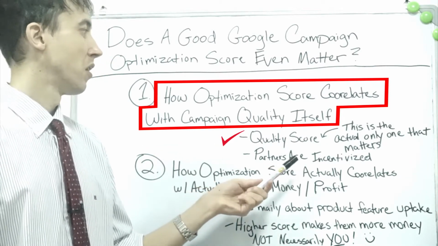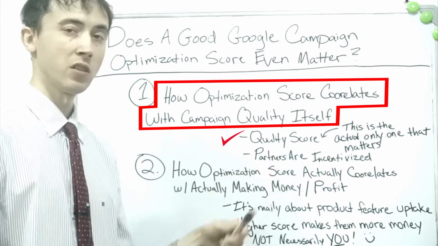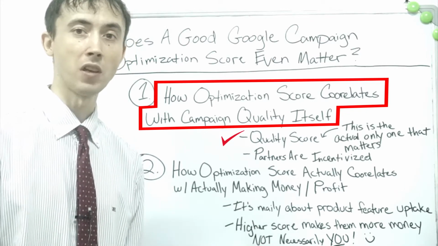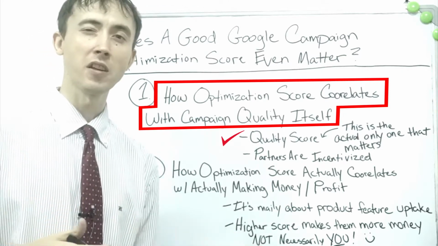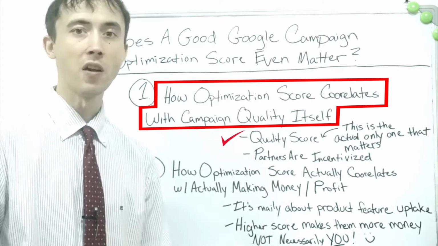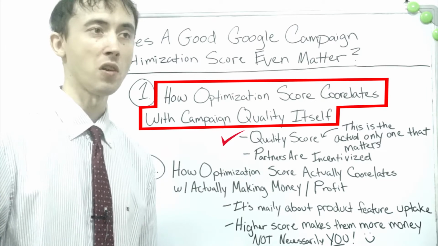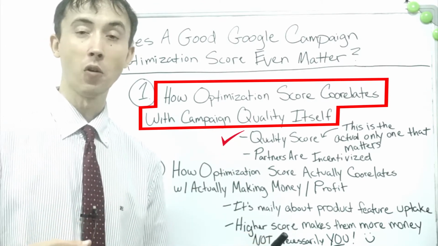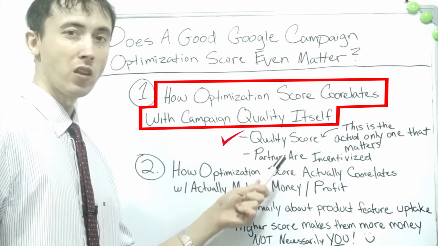Now, before I go into anything else, the quality score itself does not correlate with the Google Campaign Optimization Score at all, or only very, very lightly. First and foremost, you want to worry about quality score, bar none. If you want to look at the Google Campaign Optimization Score as a secondary kind of judge as to where you're at, or if you're having somebody manage your campaigns, you can have that, but quality score is the one that you want to look at.